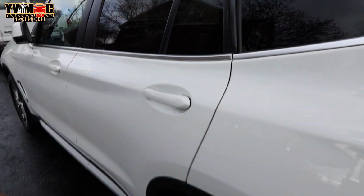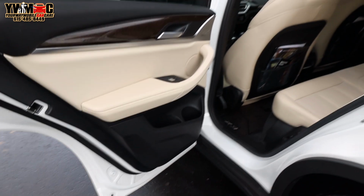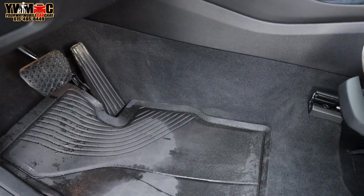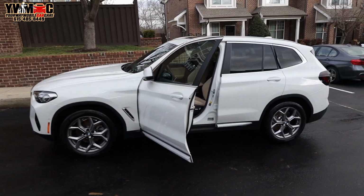Hold on, let me give you a quick glimpse of the interior. Remember, it had the mud and stuff right there. You actually got the mud all off the doors, things like that. You maybe had mud all right there. So we got it looking good. We done though. I'm gonna wipe the top of that gear off, but other than that, got the car looking good. About to go ahead and park it.